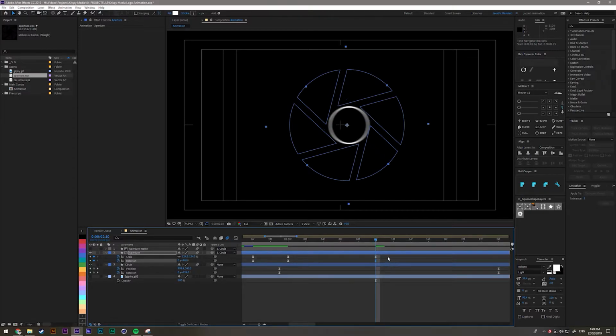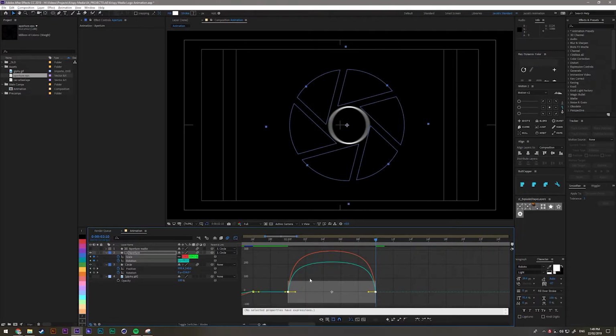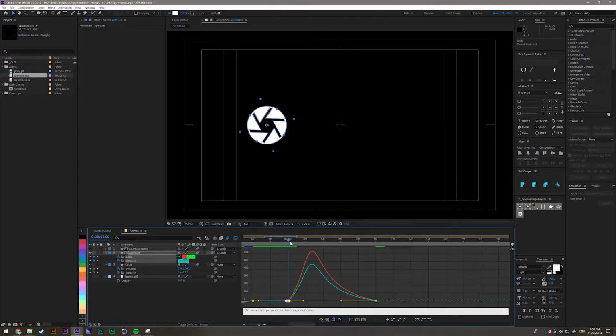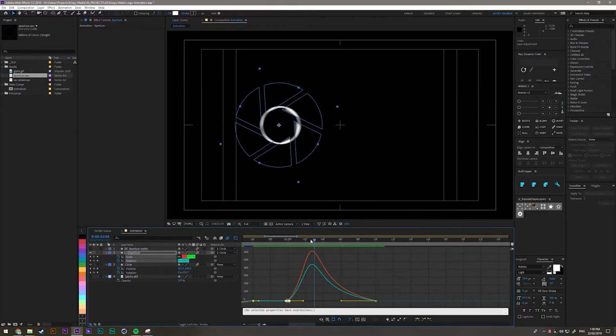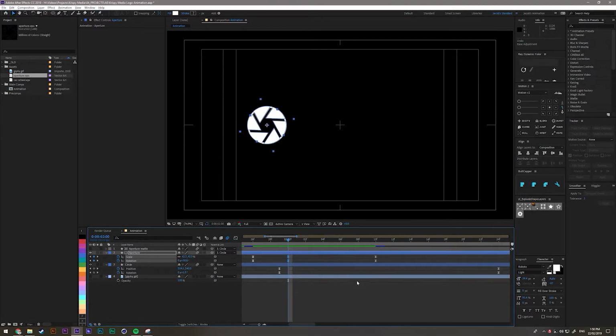Okay, that's fine. And now we can go to the graph editor for this and do the same thing with the speed. If you hold shift, it won't move so easily, it kind of snaps. And we want to get rid of it quickly. Okay, now while this is happening, the wheel scales in. And we basically want the wheel to have the same mat so that it doesn't go too far, but we might not have to worry about that.